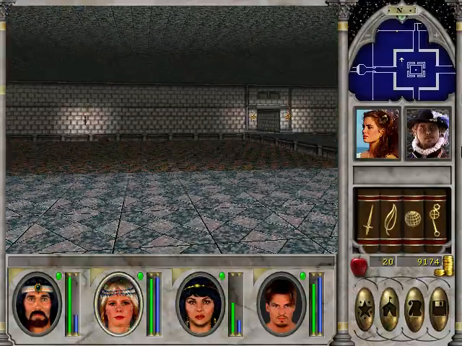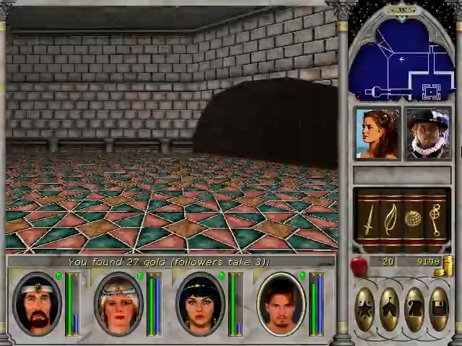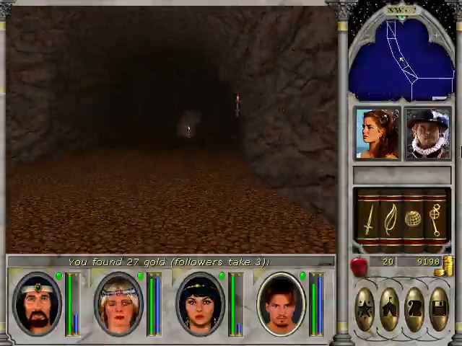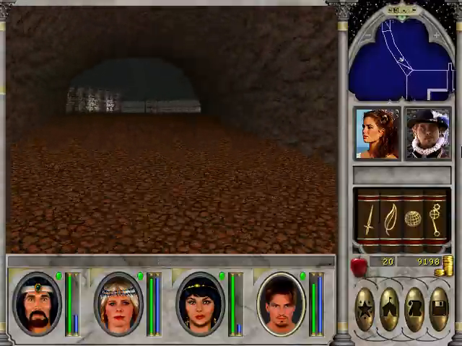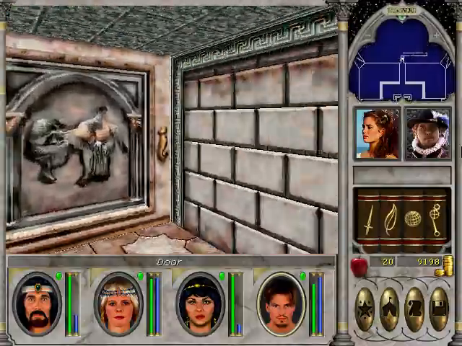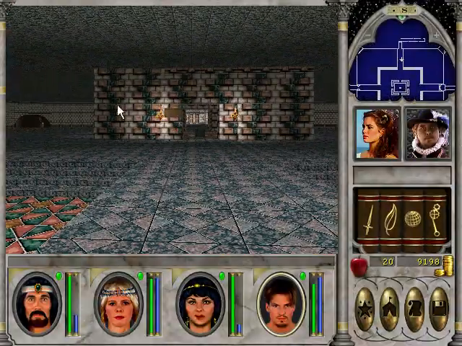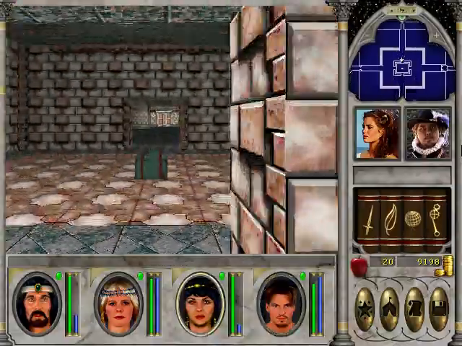But that was probably one of the most annoying situations that you get into, at least in this dungeon, because you basically get surrounded out of nothing. And why we had to open this chest is so we could get this key, the bathhouse key.